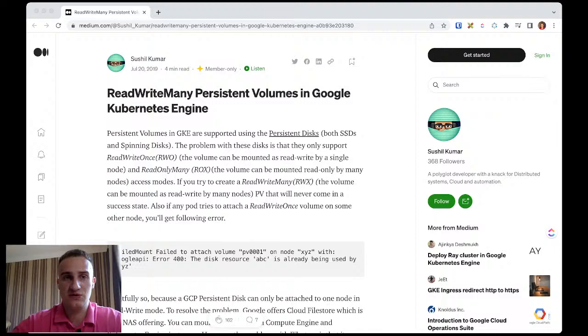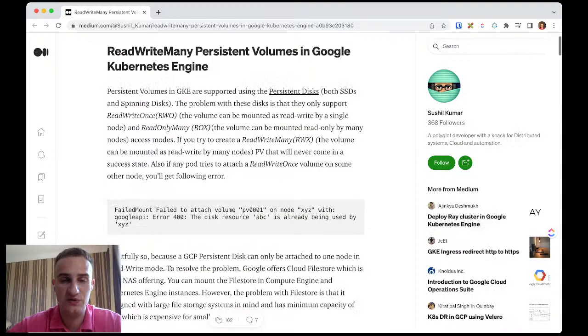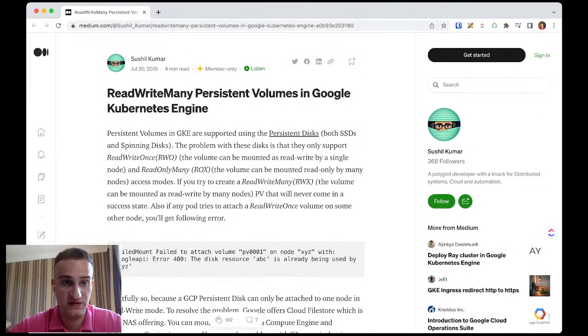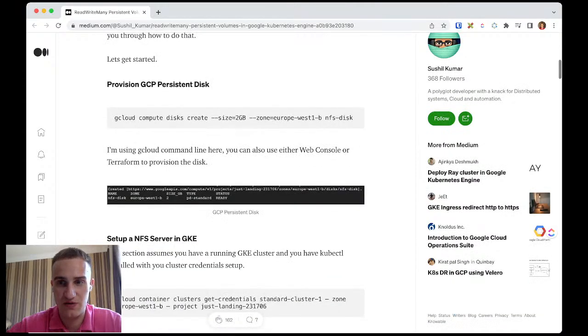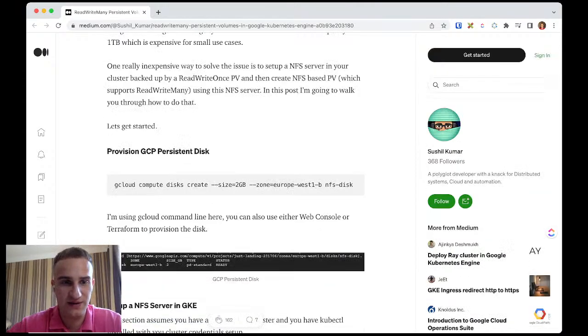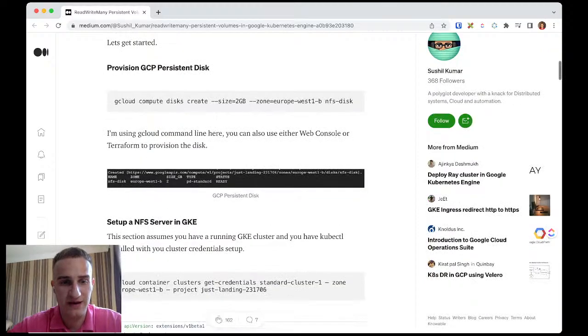So right now, what is happening here is how we're achieving it. What are we actually doing? To do this, we need to create a network file system. This article explains it pretty well, thanks to the author of this article. He shared with us this great idea of how we can do it.